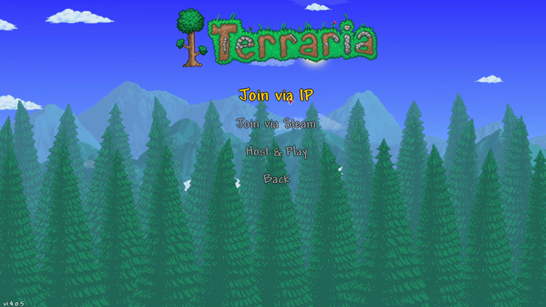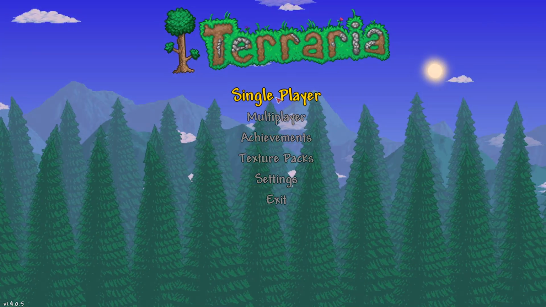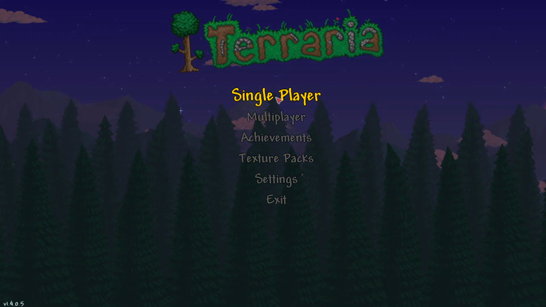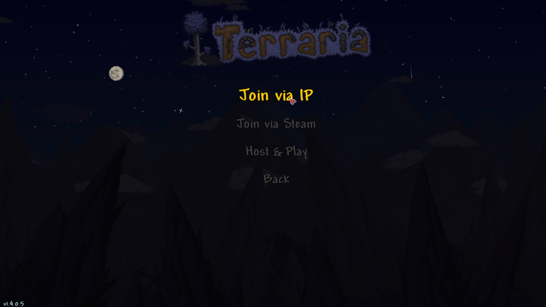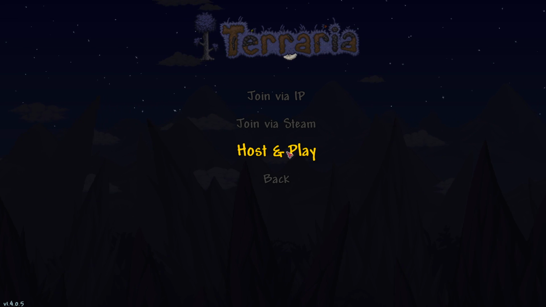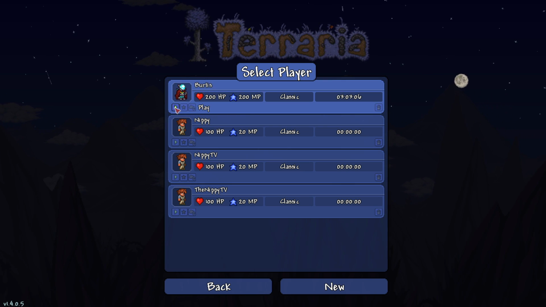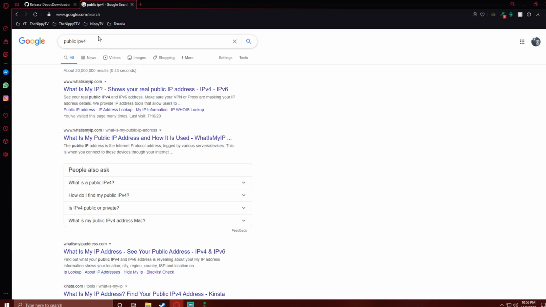And basically, I'll tell you in a second how to get your public IPv4. If you're hosting, you're going to need your public IPv4 to give to your friends, or if they're hosting, you're going to need theirs to connect to their world. So you're going to want to go to multiplayer, join via IP, or if you want to give your friends your IP address, go to host and play. And then join via IP, select your character, put in their IP address, and I'll show you how to get yours right now.